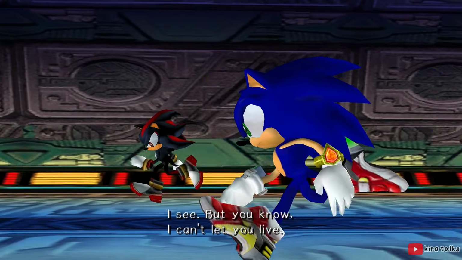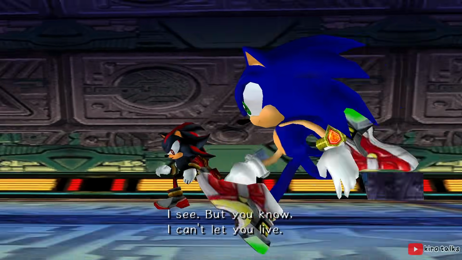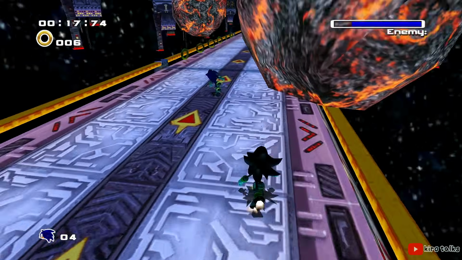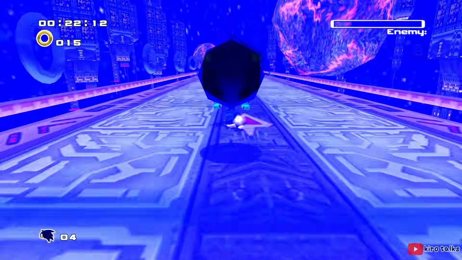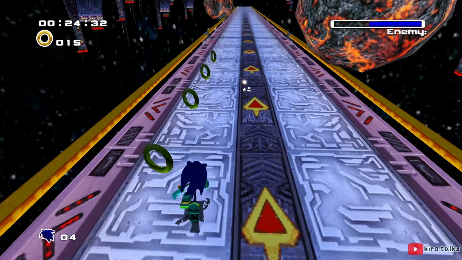Phew, I just had to get all that off my chest. Anyways, after we finish Final Rush, we get one final encounter with Shadow. I've been playing Adventure 2 for years, and I still don't know what you're supposed to do to win this boss fight. I just spam homing attacks and other moves until I win.